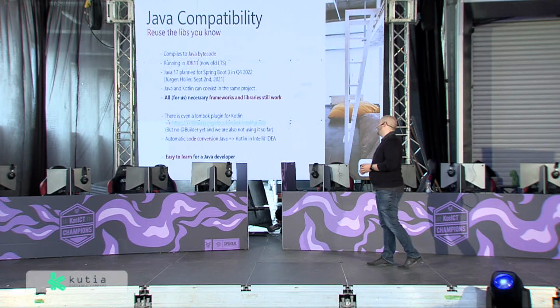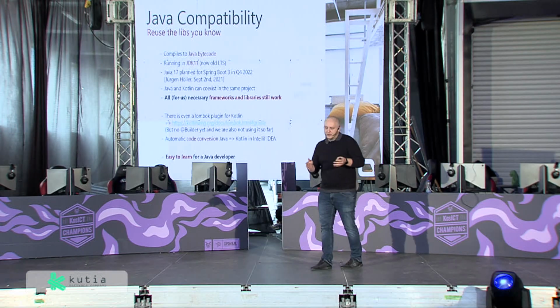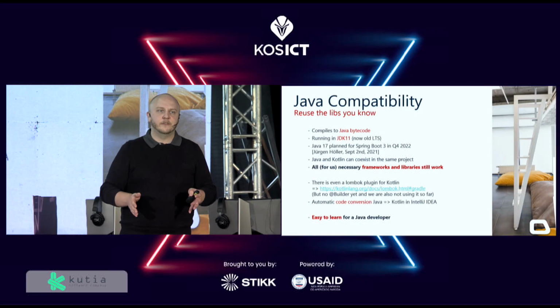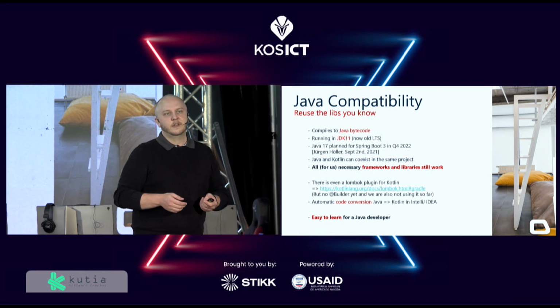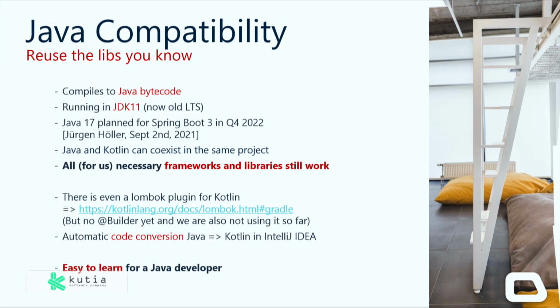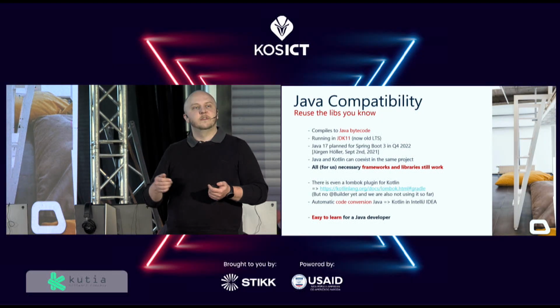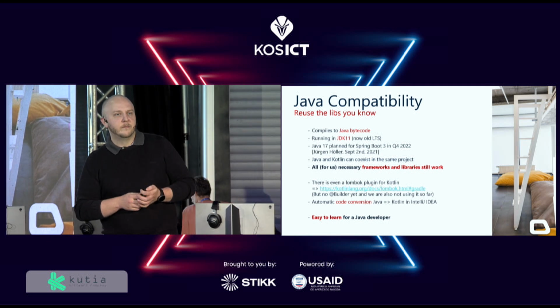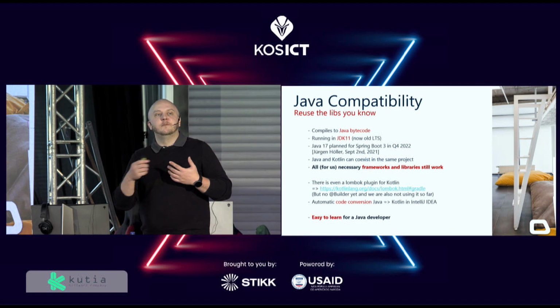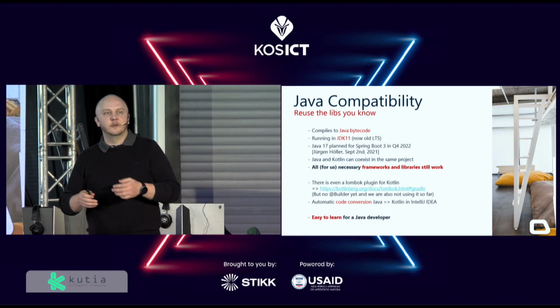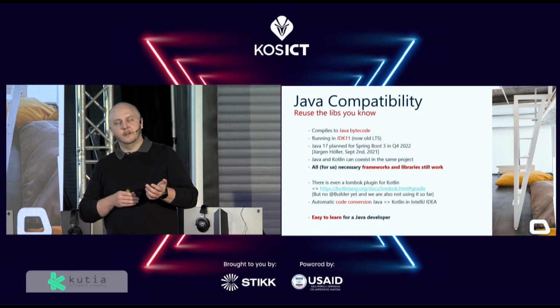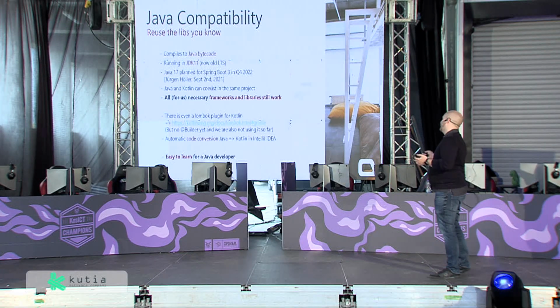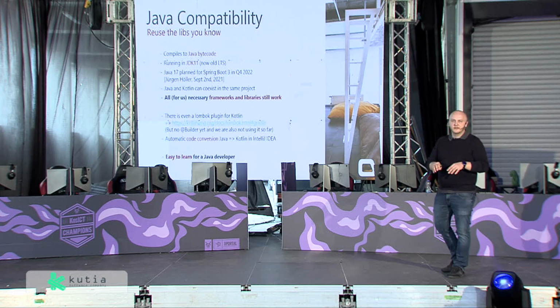Cool feature I found very handy, especially if you want to get used to writing Kotlin code as a Java dev, was that there is automatic translation from Java to Kotlin in IntelliJ. So if you, for example, copy-paste Java code into your Kotlin file, they will ask you, okay, do you want to auto-translate your Java code to Kotlin? And the outcome was actually very good all the time. So, of course, you have to review it and maybe tweak a little bit because you're coming from Java and you're not using the features that Kotlin gives you. But on the other side, it's much faster than just writing everything again and doing it manually.